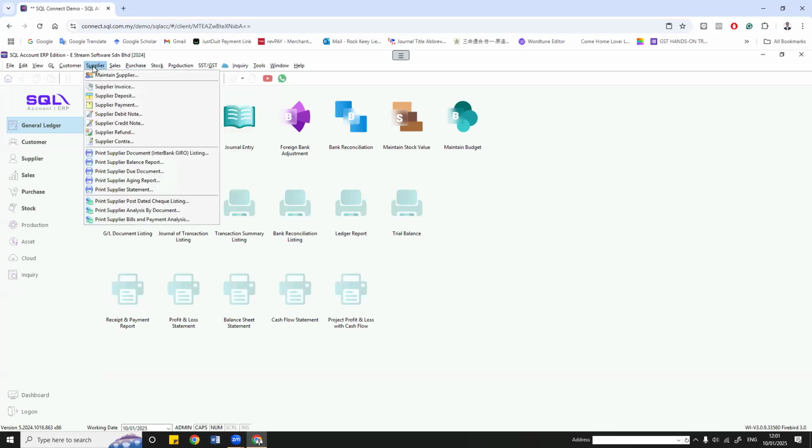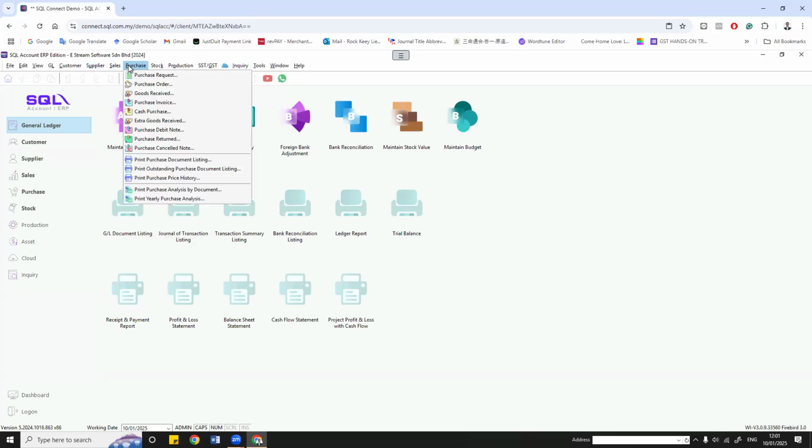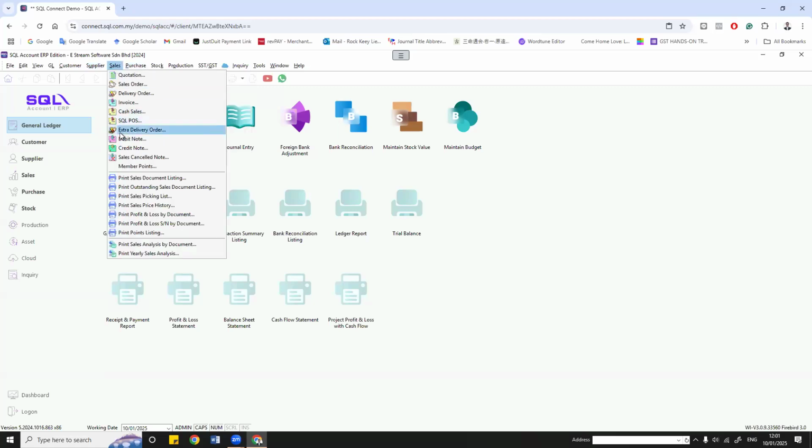Okay, so any questions for all these? Extra DO is the same as DO, but for some companies, their practice is they do invoice first, then only invoice transfers to DO. So they asked the programmer to add this function.